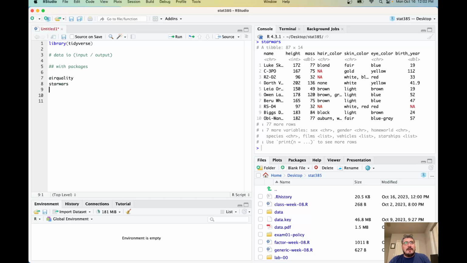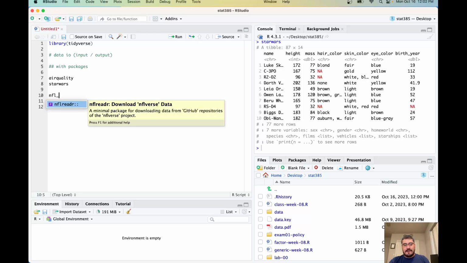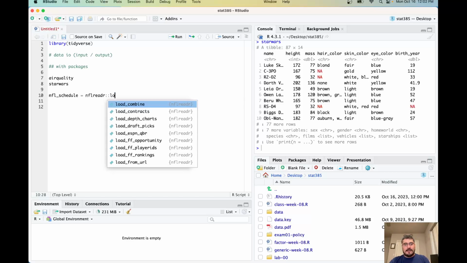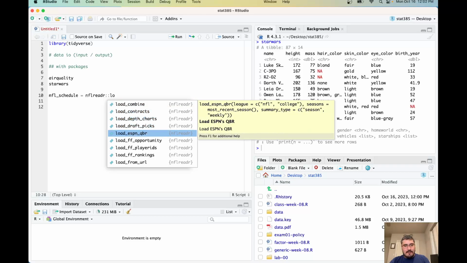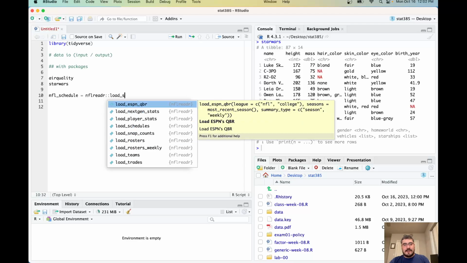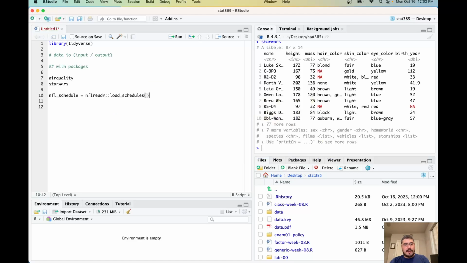There's also something a little bit different than this: packages which have some functionality for reading in data. For instance, in various labs, we have used this nflreader package, and we just load in, how about schedules? Do we have that? Yeah, okay.